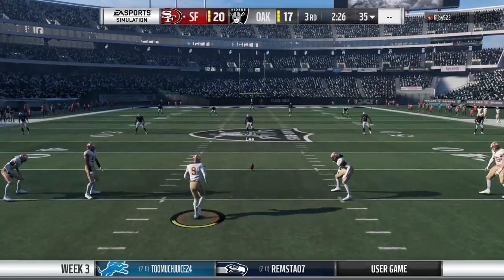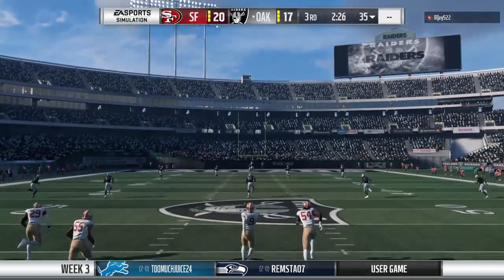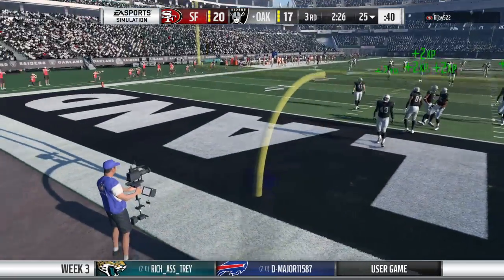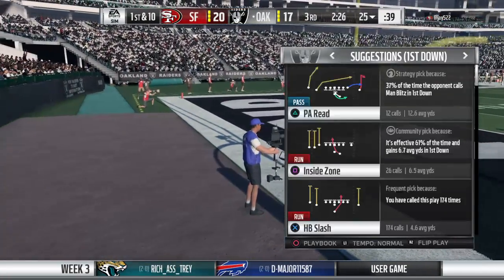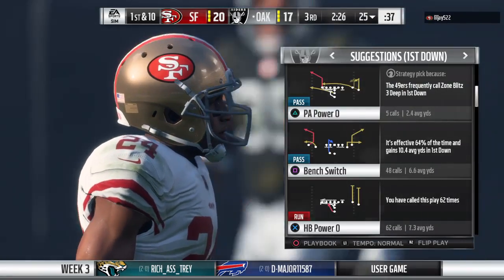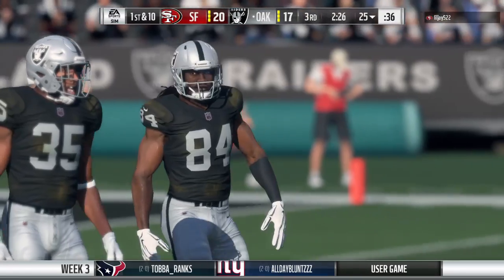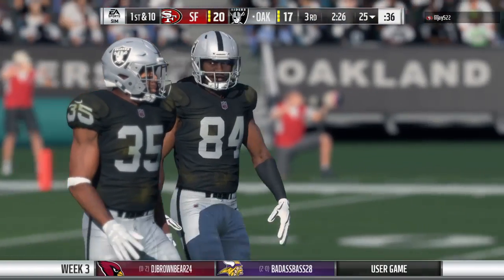Now it's Gold after splitting the uprights to kick this one away. And that'll carry over the back line of the end zone for a touchback. The Raider offense now making their way toward the huddle. And for them, a touchdown their last go-around. Obviously, they'll be hoping to do that again.